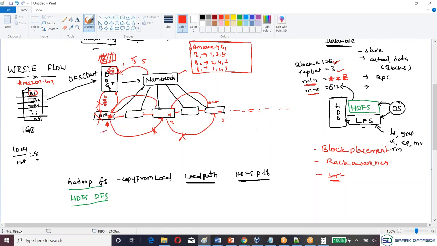Because data node 1 is not reachable, it'll attempt 3 times. It'll try to ping that machine, and if it's not responding, then it'll go and ping the next machine like this. It'll directly ping the third machine and try to send the data to it. So that is the reason. Sometimes you will be seeing under replicated data. Even if it stores one copy, it will succeed.